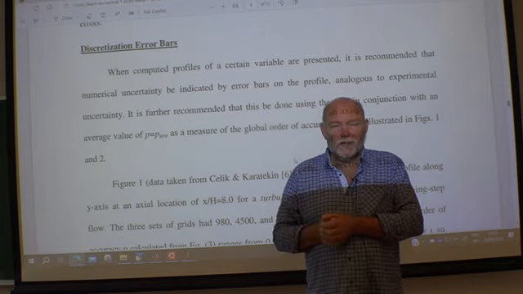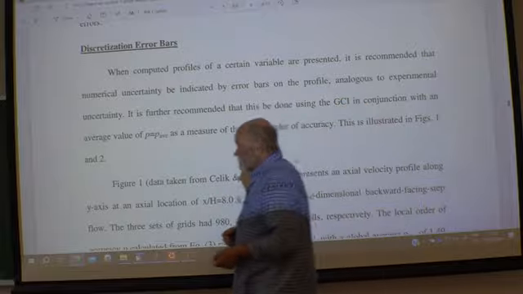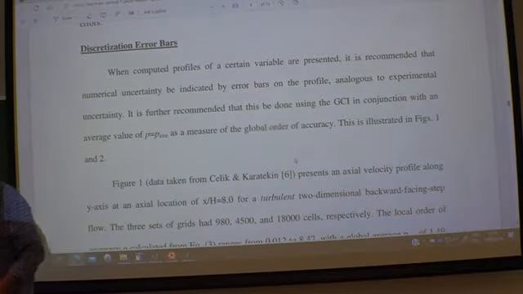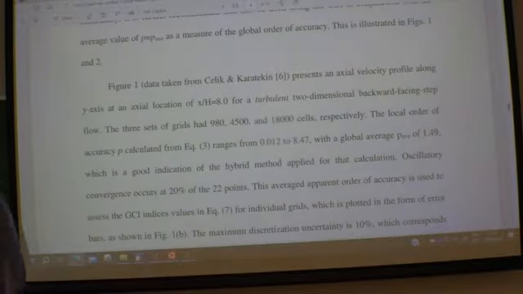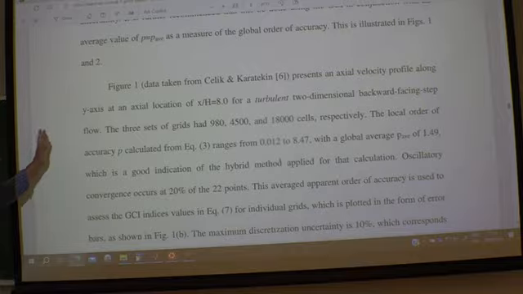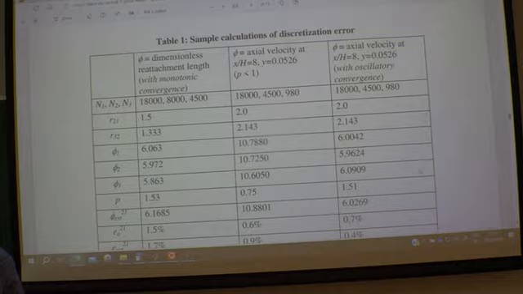We should do the same in CFD. This is the way to do it. So yes, using error bars, that would be beautiful. Not that many people are using it yet, but this is something that is really coming, and yes, it is important. Very important indeed.